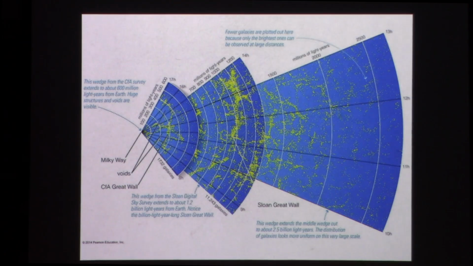Here's the large-scale structure of the universe. You look, it's a redshift survey that shows what we call bubbles and voids. The large-scale structure of the universe is you've got clusters and clusters of galaxies surrounding voids that are about 100 million light years across. It's been described as like soap film, like soap suds or a sponge, where the voids are the bubbles in the soap and the galaxy clusters are the soap material itself.